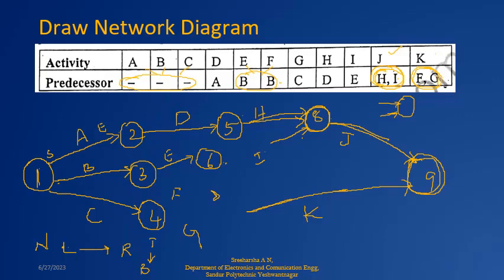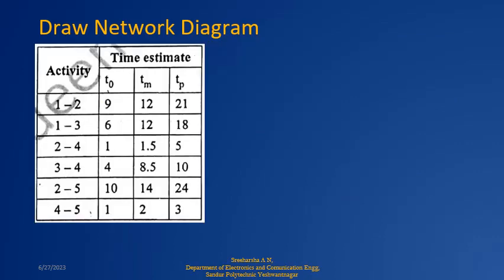Okay, so first you should see this network table and analyze all this: how many activities are starting parallelly, how many termination activities there are, and whether there is any activity starting after the completion of 2 or more activities. After analyzing this, if you start, in a single go and in very short time you can draw the network diagram. Okay, so next we will go for the table that is given here, which is a bit different.